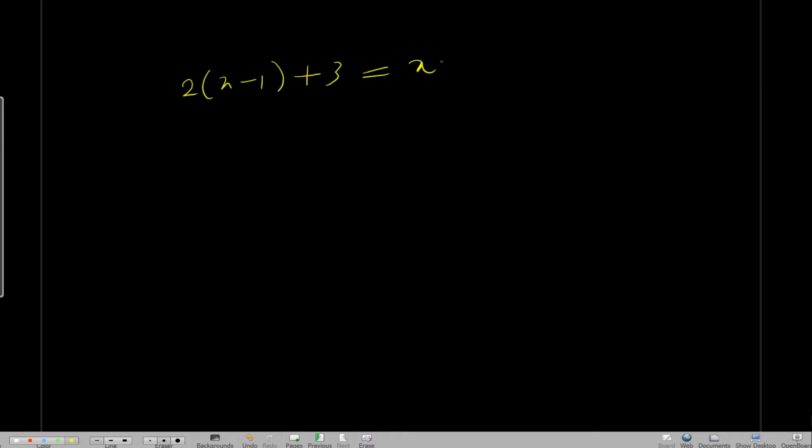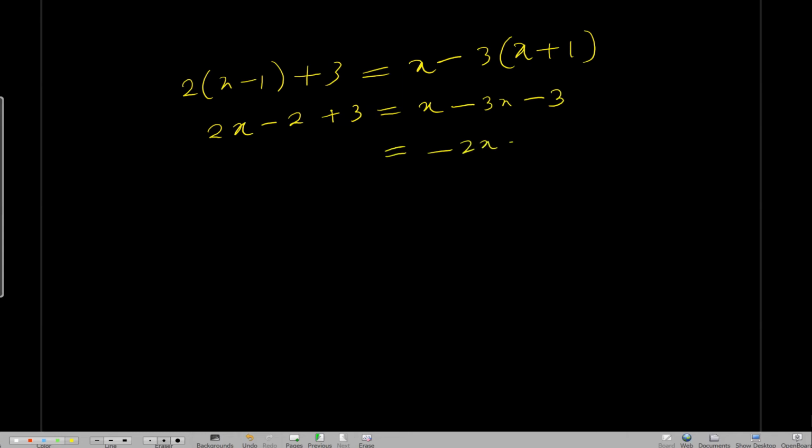Now in this case, again, the same idea, you have to isolate your variable, but we have a problem here because your variable is spread everywhere. What I would suggest is to distribute and take x terms together. So I have x, you have to be careful with minus, so minus 3x minus 3. Now simplify as much as possible. Right hand side you get minus 2x minus 3. Left hand side 2x plus 1, right?